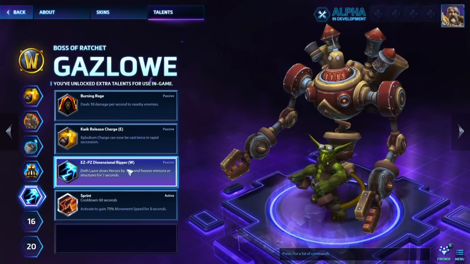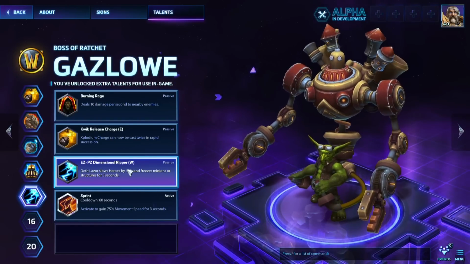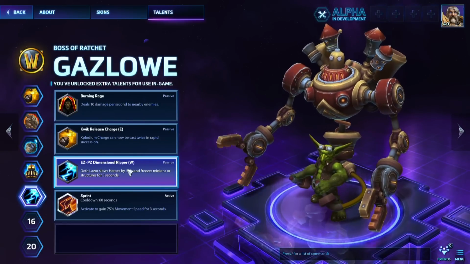Next is the Easy Peasy Dimensional Ripper. This talent buffs your death laser so that it will slow heroes by 35% and freeze minions and structures for 3 seconds. This talent certainly has possibilities. If you have teammates that are good at baiting and you're able to hit enemy heroes, you can set up some pretty good team combos.